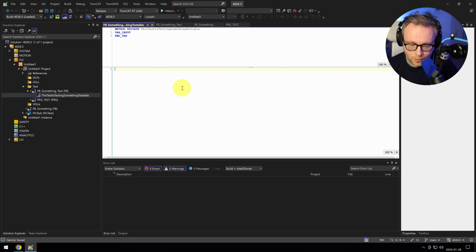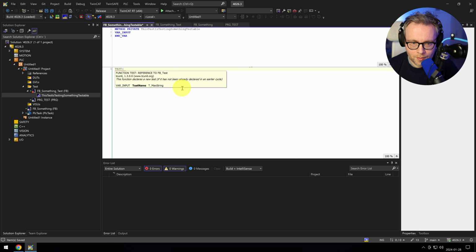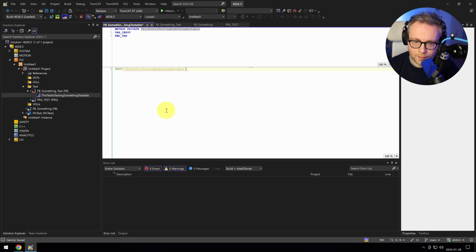And here in the unit testing framework, normally when you write a test using TCUnit, you define your test by writing test, and then you basically always copy this name, because this name is the test itself that is part of the test suite. Then you would do test finished, and then you would do your assertion here. I'm not going to go through the details about how you write tests because I have a complete separate course about it. But this is what you would do.